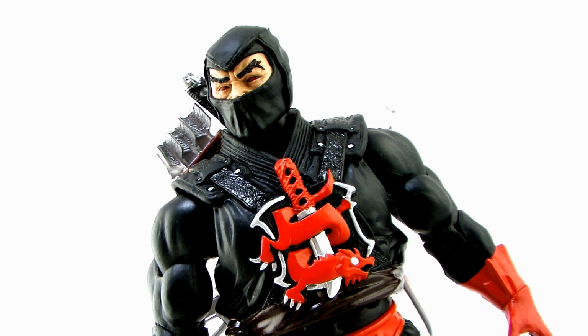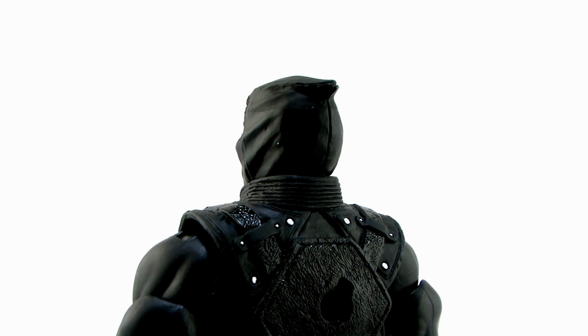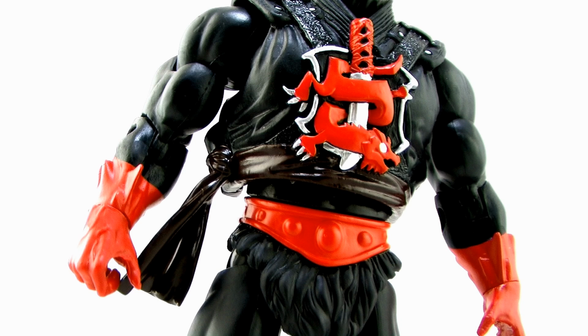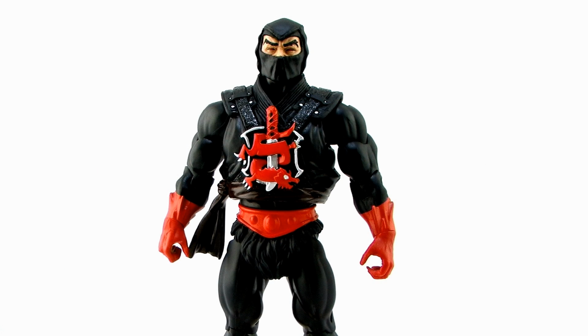I do like all of the extra details on the tunic he's wearing though. He's got some really nice shoulder straps that come over these pads on the shoulders, and the straps on the front are even a different shade of black than the rest of the tunic. The straps have more of a gloss look to them, while the tunic itself is more of a flat black, so it does look really nice. The only part of it that I find a little odd is that the sash going around the lower portion of his tunic, right above his red belt, is actually painted a brown color instead of black. It doesn't look bad per se, I just think I would have liked it better if it was more of a gloss black to match the straps that are coming across his shoulders.